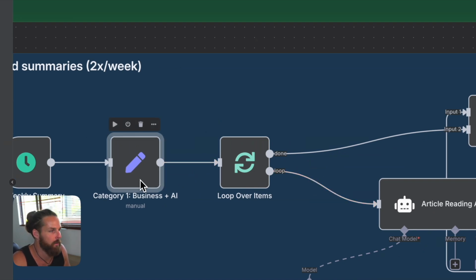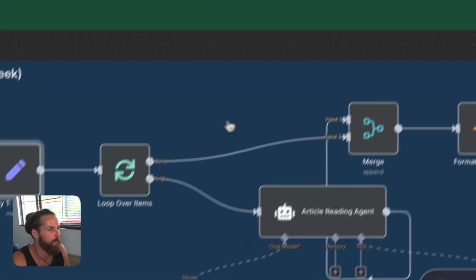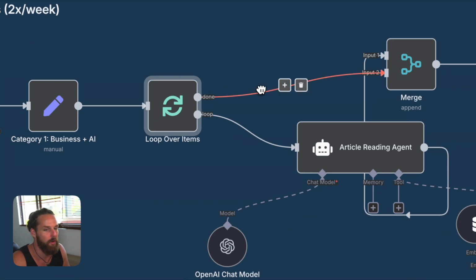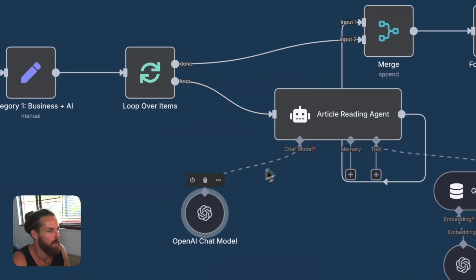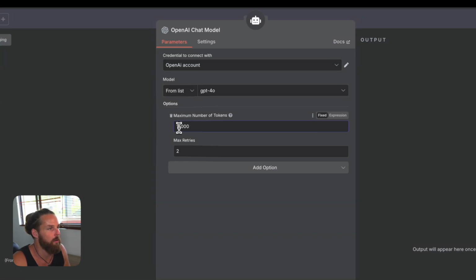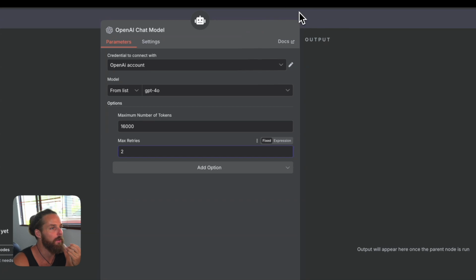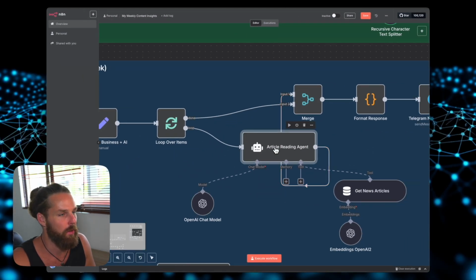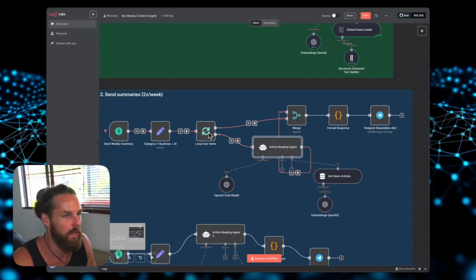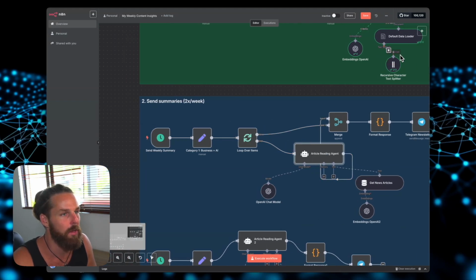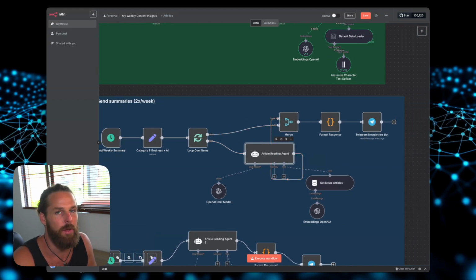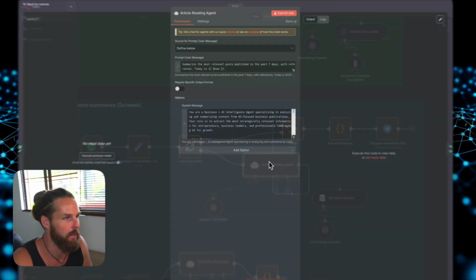What we do after mapping out the interests we want is you got to do this loop thing. You don't have to do it, but we want to do it. Otherwise, the OpenAI chat model can only do something like 16,000 something tokens. The max retries doesn't really matter. We want it to happen on the first time. But basically what happens is as we're giving this agent all of the articles that we mentioned from our database up here, it can end up being way too many tokens, especially for really long articles, which I definitely have in my RSS feed.